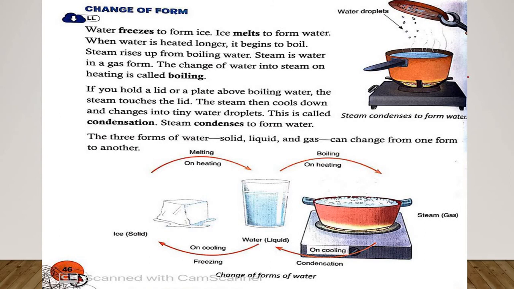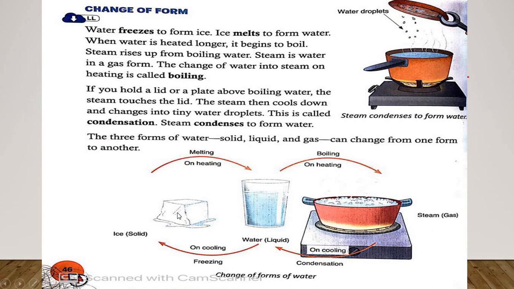Now again I shall repeat it to you. See, when you hold this lid, if you can see in the photo, this is called a lid. The thing which you cover the container with. You can cover boiling water with it. So when you pick up the lid, you can see that the boiling water forms water droplets here on the lid. That is the small drops of water. Correct? So this is called condensation. When the heated water forms steam and that steam again converts into water droplets, it is called condensation.